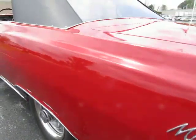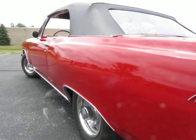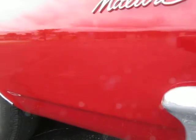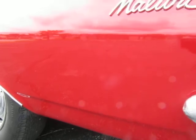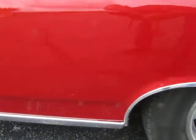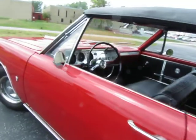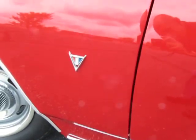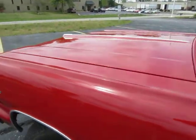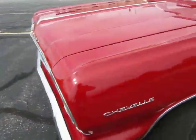We're going to take a look down these body lines. We're going to do something a little different than most car dealers don't do — we're going to show you everything that's wrong with the car, and we're going to challenge you to find something wrong with the car yourself. Take a look at these quarters. No bubbles, no runs, no drips, no pits. Everything's looking just the way it's supposed to look. This is a great, great car.